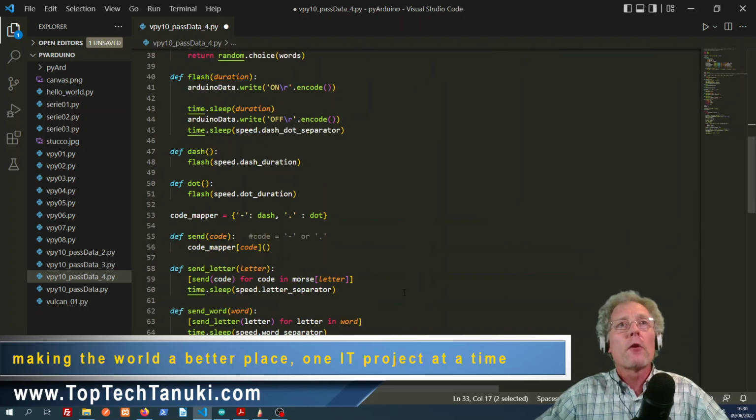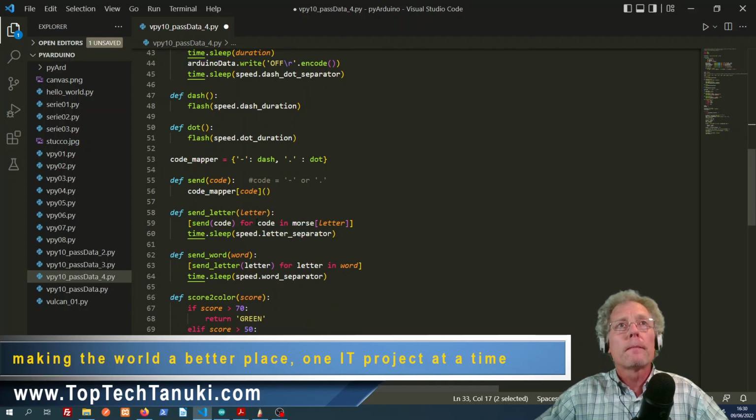Okay, so it means that we can loop on this string, and for each element of this string we can retrieve the current element in code. So for letter A, in the first step of the loop, code will contain dot.